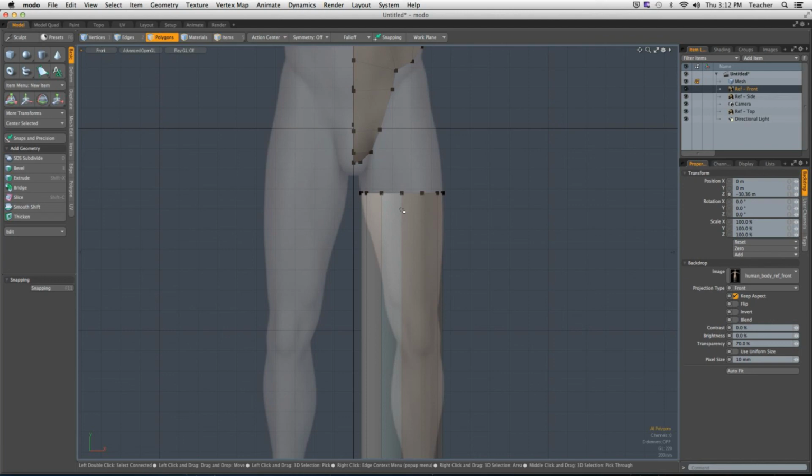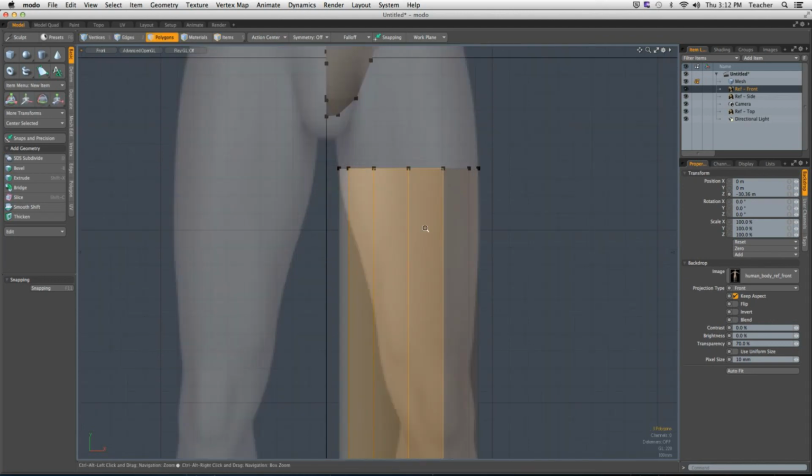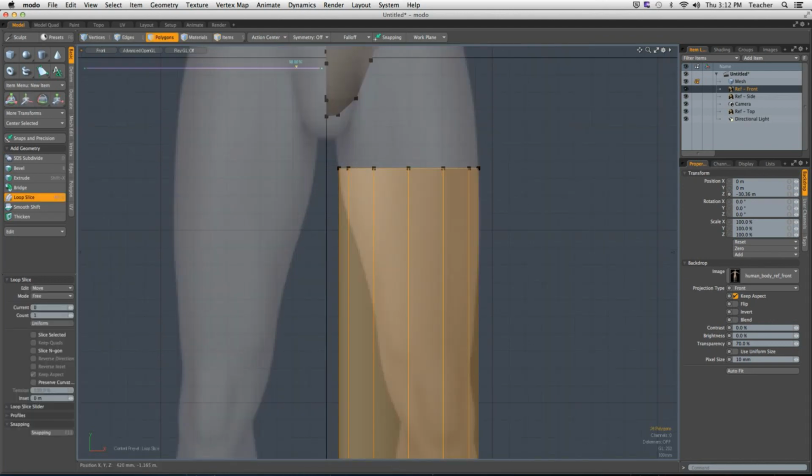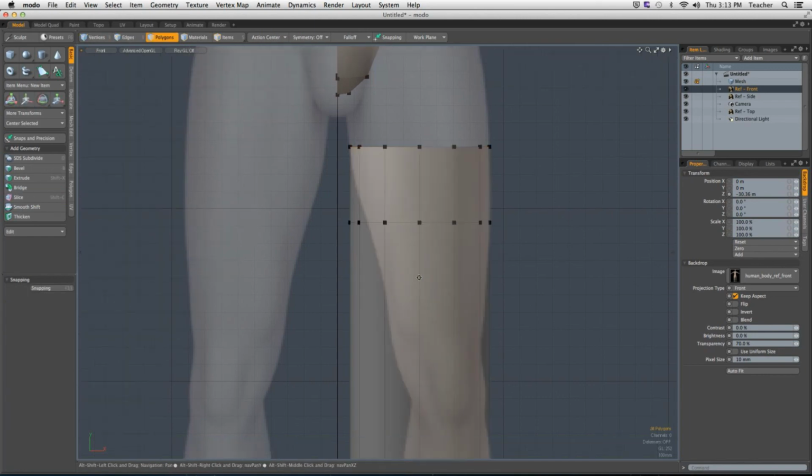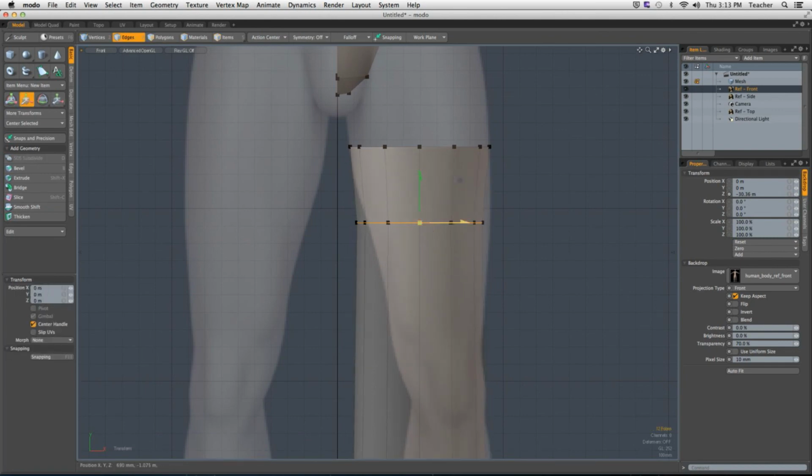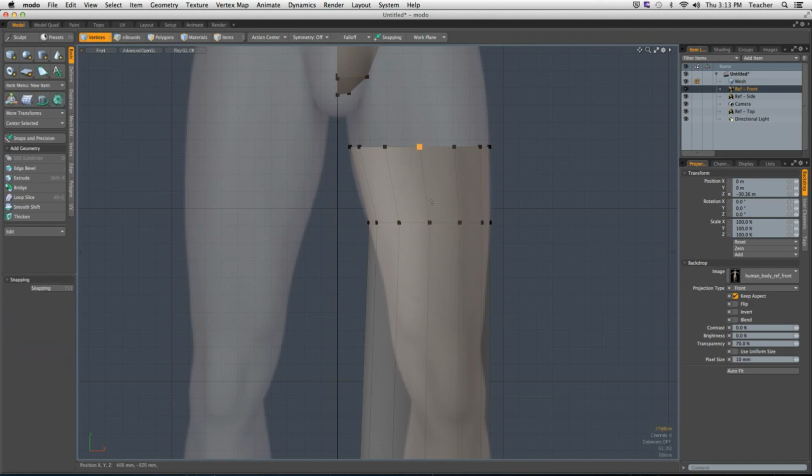We're going to generate some loops and then move those new edge segments to match the reference. Okay? There we go. I've added some geometry. Let's scale it down. Scale, and then we'll move it along the X. What I'm trying to do here as I work with the model is create a center line for my leg. If you look carefully, this is the center point for each one of those loops. I'm trying to get that in the center of my leg as much as I can.